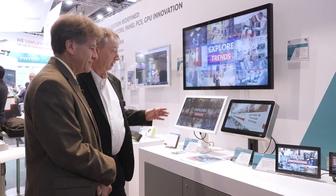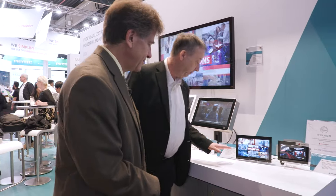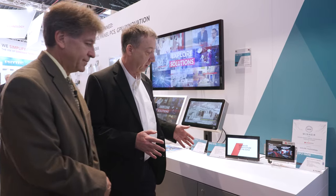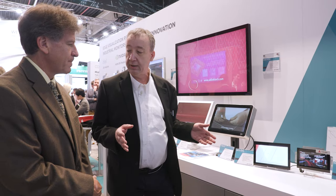These are our open frame PCs, also done in Taipei. We have five or six different CPUs available, and also different sizes of LCDs, up to 24 inch, starting with seven inch. You can put LCD, touch, and a computer module together to build your own block based on your own needs, so the customer is very free in choosing all the parts and building a perfectly fitting system for their application.